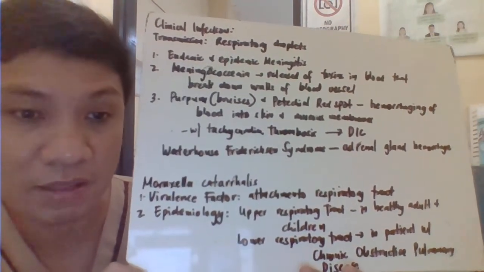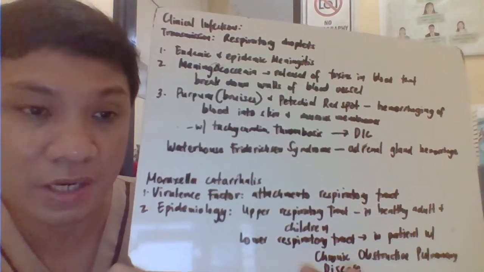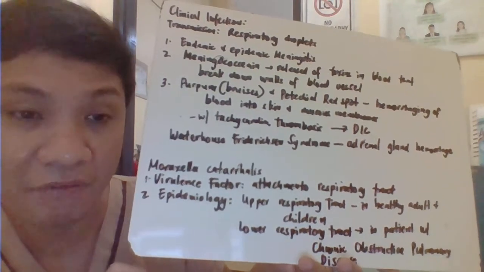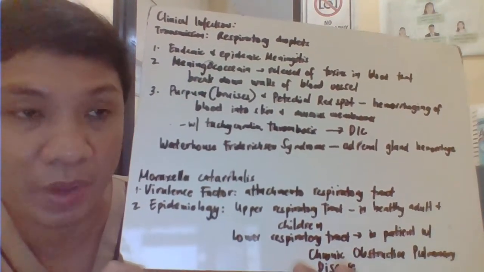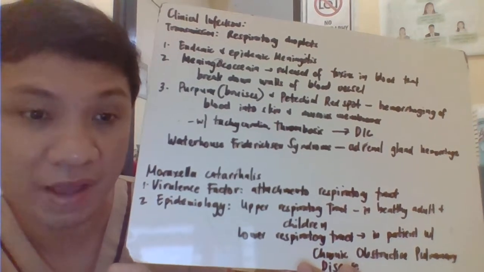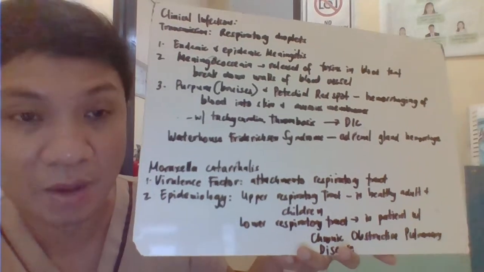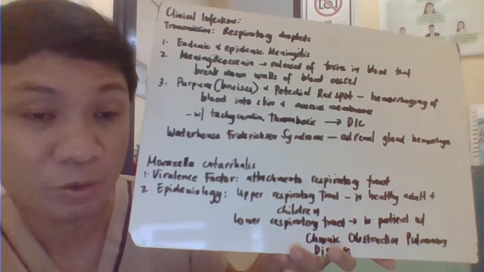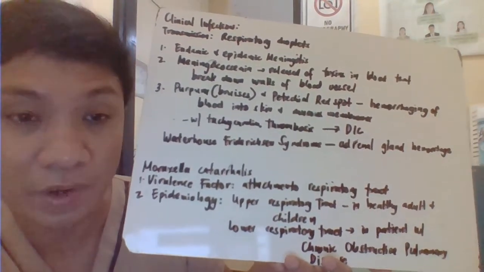Primarily, the bacteria enter your body through your respiratory tract. Within your respiratory tract, they will be taken up by your nasopharyngeal macrophages, where they multiply. And from there, they break into your blood vessels. Once they have broken into your blood vessels, they can spread to different parts of your body, including your CNS.